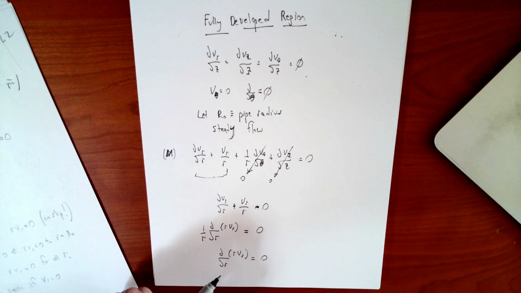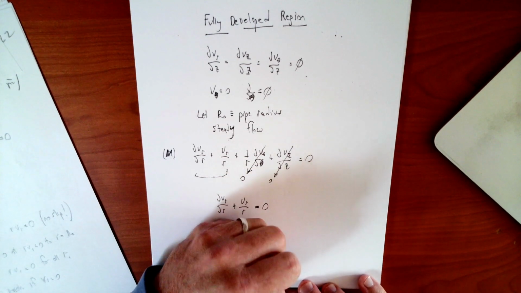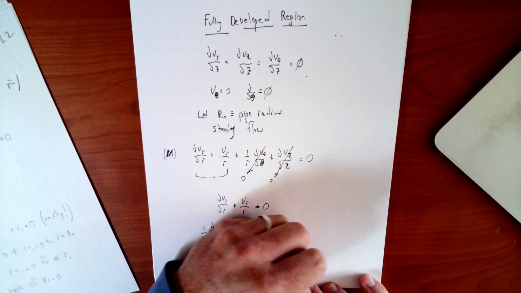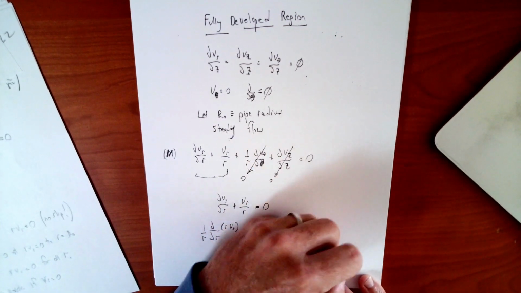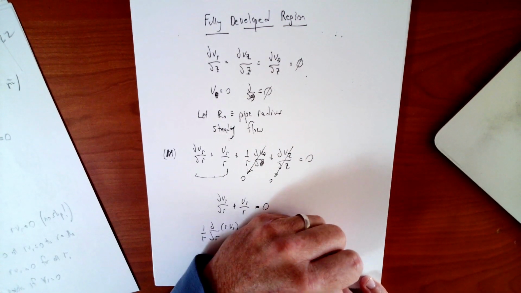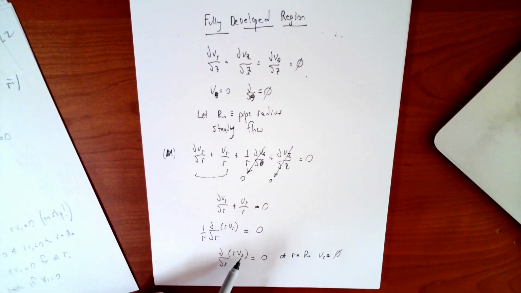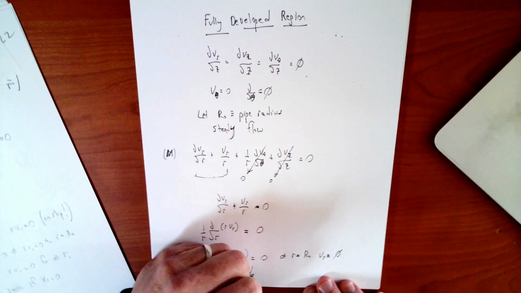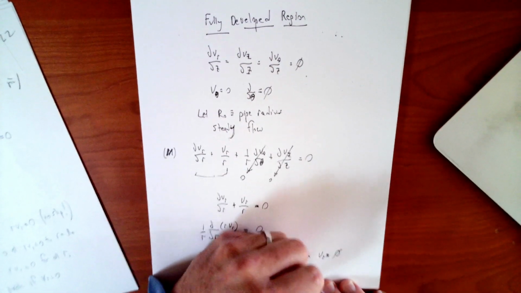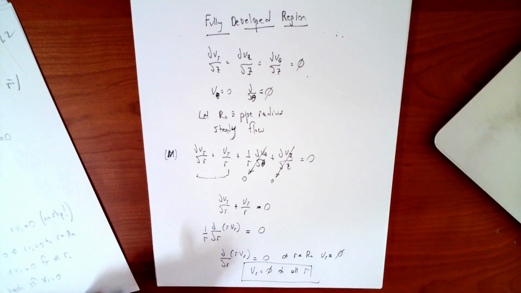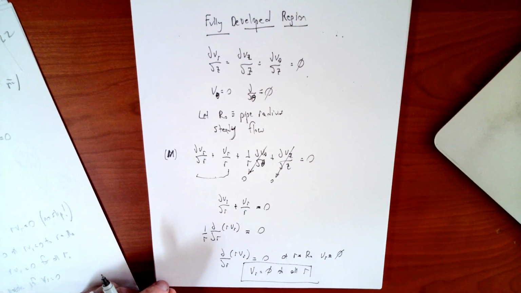And of course, we do know the value at a particular position. We know that at r equals R naught, we know that vr is equal to 0, because that is the pipe wall. So we know that this grouping is 0 at the pipe wall, and therefore we know this grouping is 0 at all positions r, because it does not change in the direction of r. And obviously r changes, so the only way that this can remain 0 is if vr is equal to 0 at all r. So that's our punchline from the conservation of mass equation: there is no radial velocity.